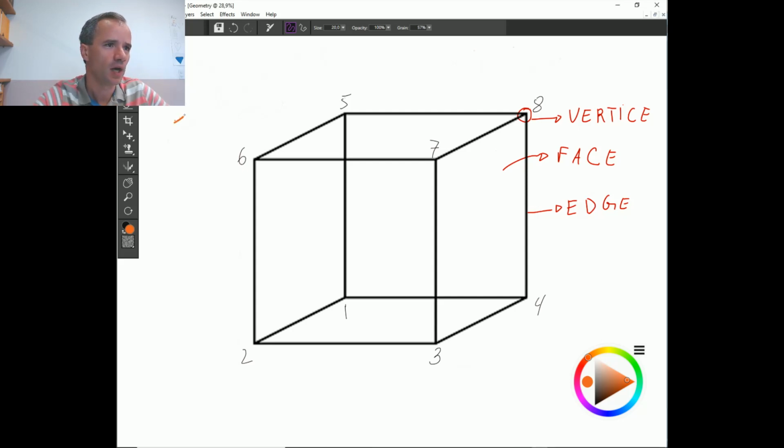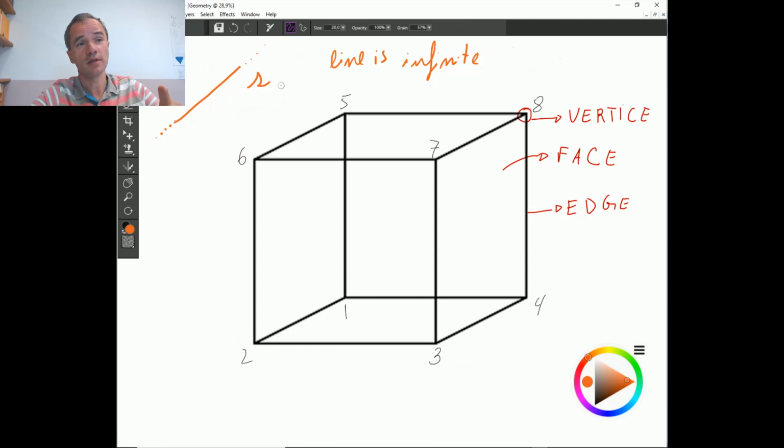Imagine we have this line, and we call it S or whatever. It is a small capital letter, and this line continues in this way and continues in this way, meaning a line is infinite. It does not have a start or an end. Now this is a line. The other thing that we have is a ray, or half a line.